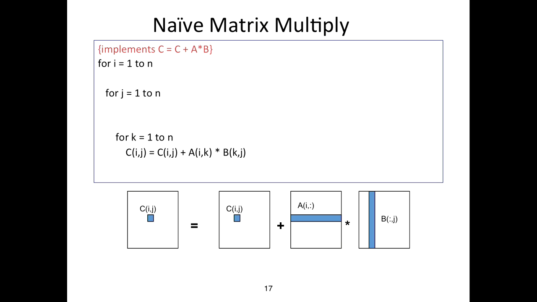So let me just review the basic matrix multiply to remind you how much it communicates, and then how to improve it, what people thought was optimal, and then what's optimal now. So here are the 3 nested loops over i, j, and k, and the inner loop is just doing the dot product of the ith row of A, which I've colored in blue, with the jth column of B, and I get the ijth entry of C. So let me just take this code and annotate it with how much data it moves. This is just simple sequential code.